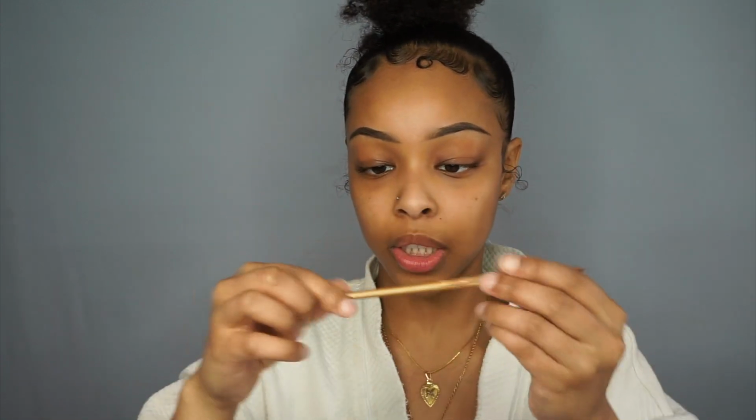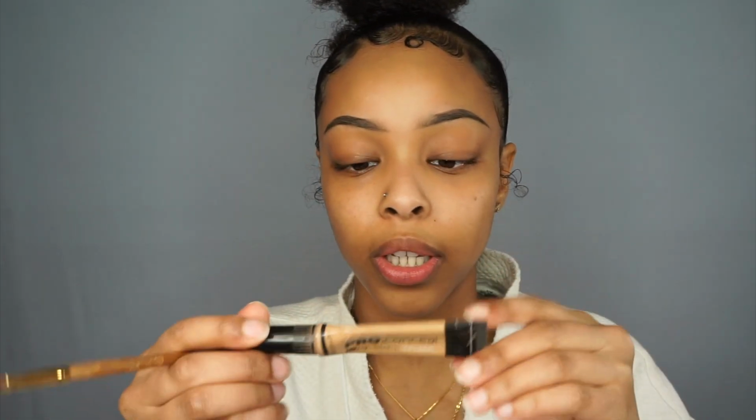Okay, and then to conceal my eyebrows, I'm gonna use this brush, this raggedy brush. I got it from like an Amazon brush kit. I would say it's drugstore. It was cheap. It do the job, period. But then I'm gonna go into this concealer. You can get it from like any beauty store really, and it's called the Pro Concealer. I'm guessing it's Erebot and all that. And it's in the color medium beige.